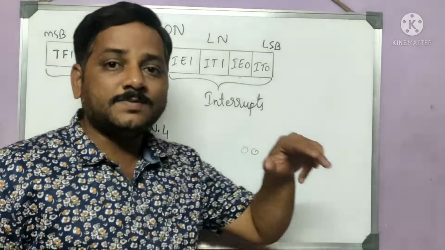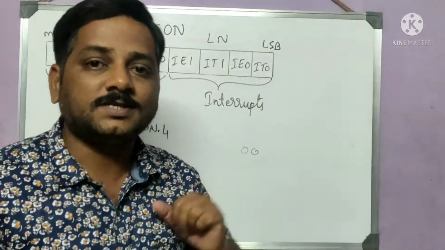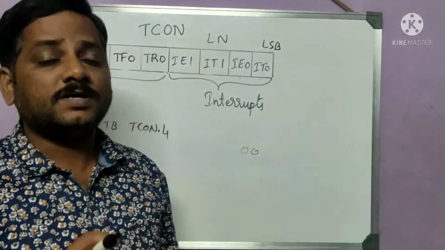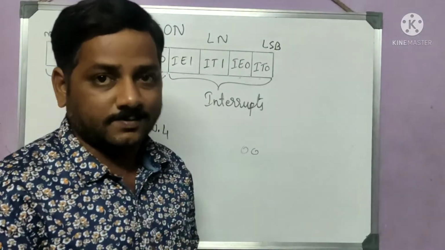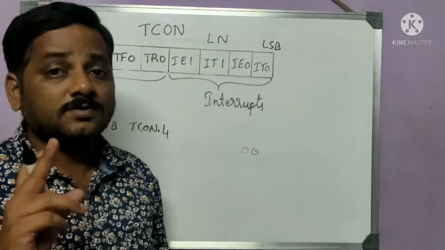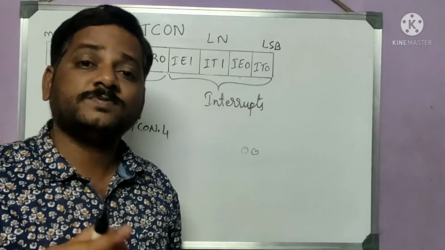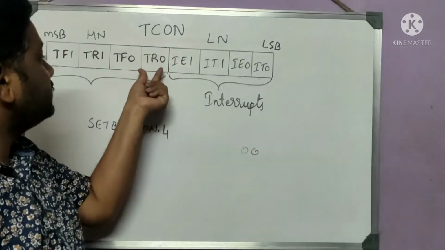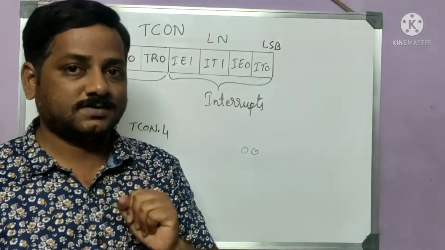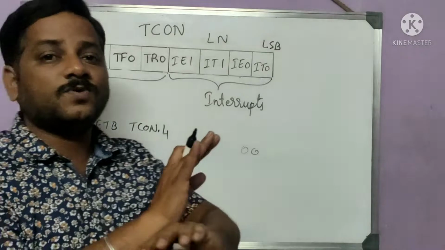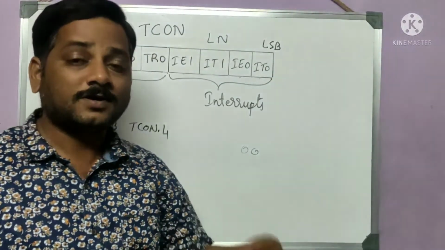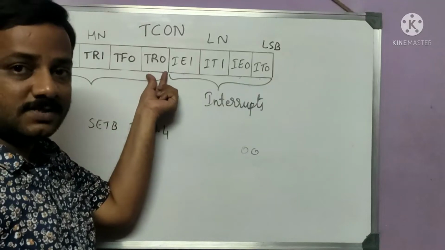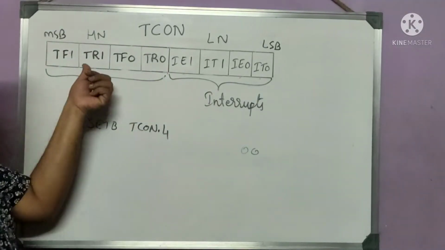Now as I told you, in TMOD, if you don't put any data in the registers, it will be 0, 0, right? But we have T0 and T1 in TMOD, right? We have 2 timers. So among those 2 timers, which one has to be started? That control we have in TCON. If you make this high, only timer 0 will start. And if this is low, then timer 1 will never start. So I have control of starting the timers. We can start timer 0 by making this 1. You can start timer 1 by making this 1.